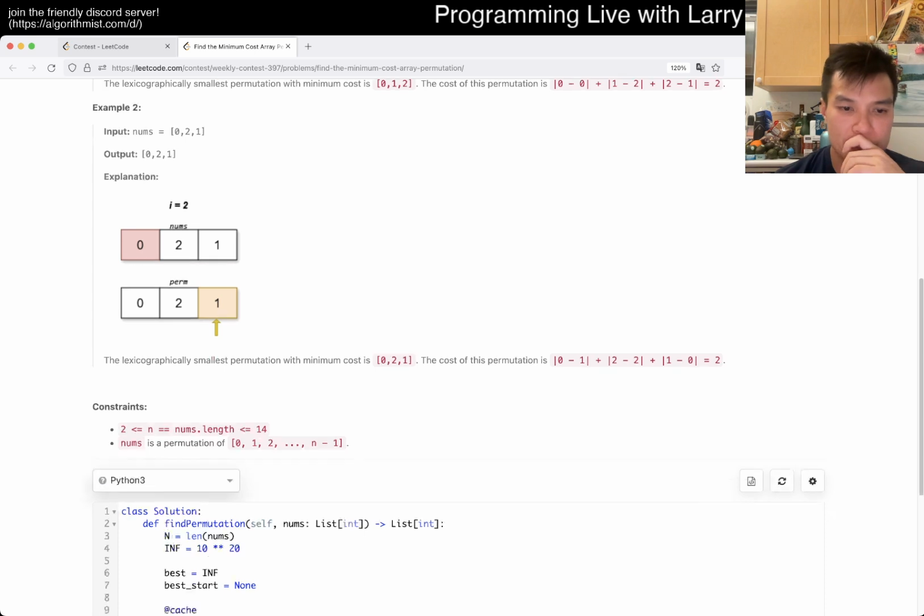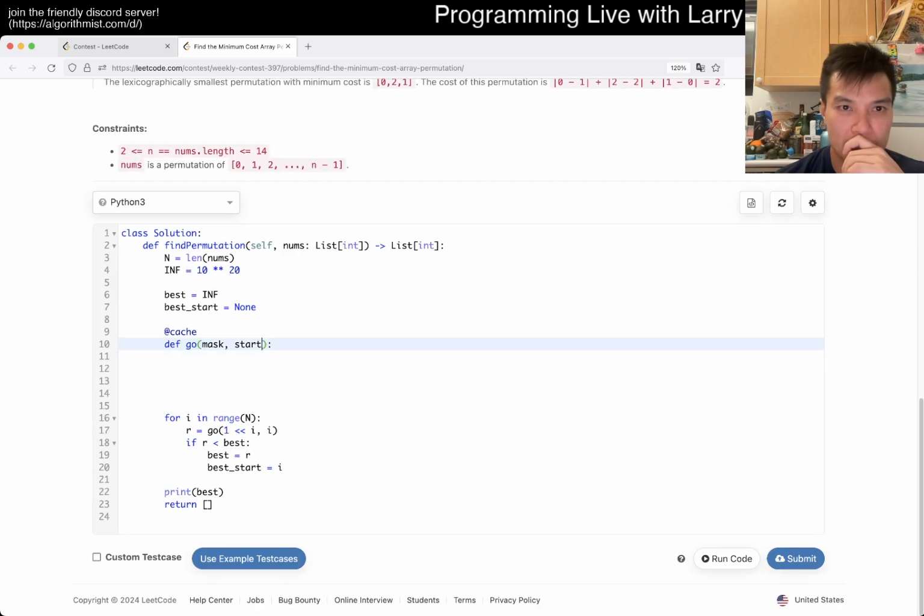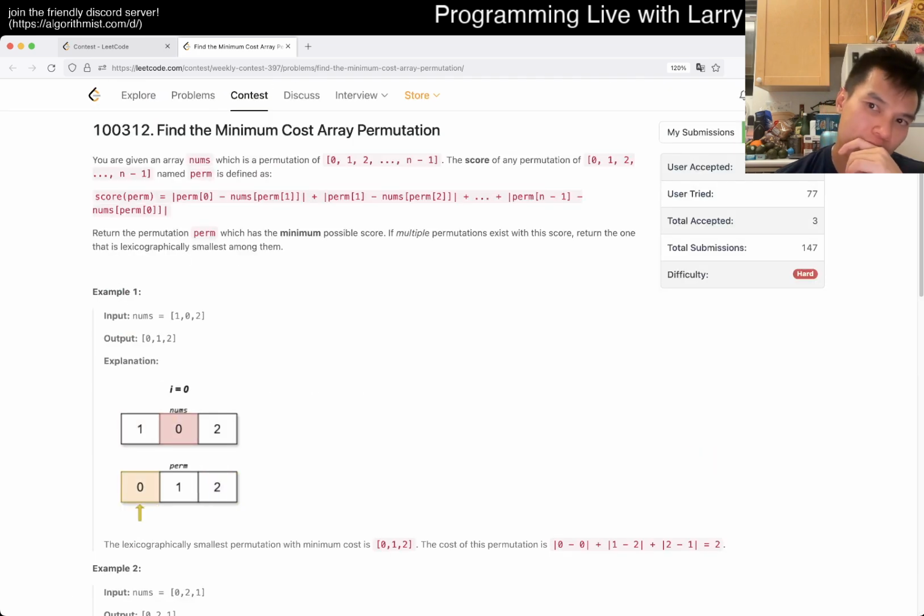I mean, we have a last, but then the start. That's too much. 14 cube. I have to do an optimization. I do need a start.